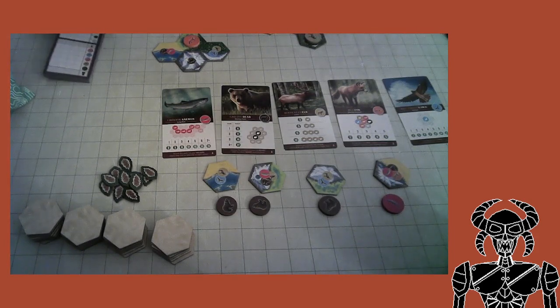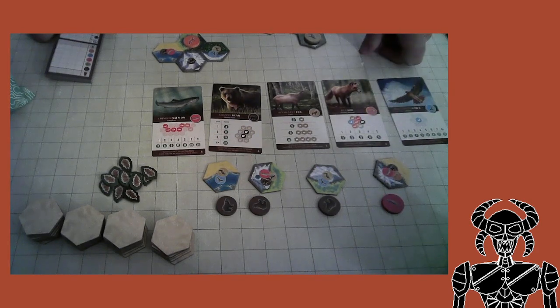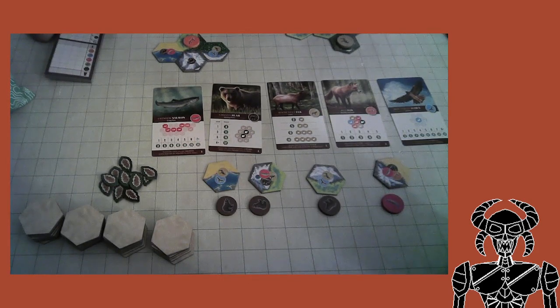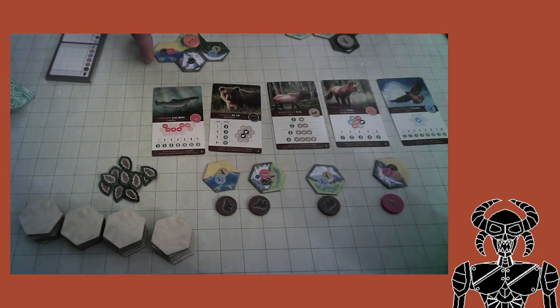What you will score is every instance that can be scored for your wildlife on your habitats. You will then look at your biggest contiguous group of a habitat type: mountains, forests, wetlands, plains, rivers. And for the biggest group you have of that type, you'll score that many points first.